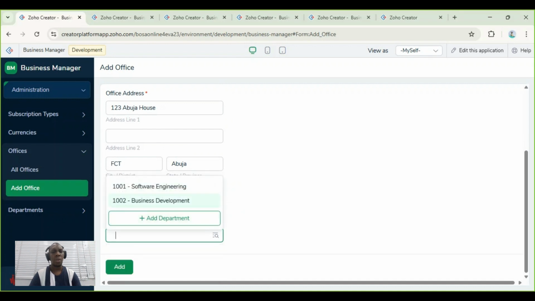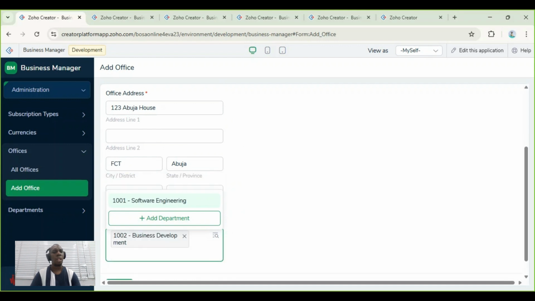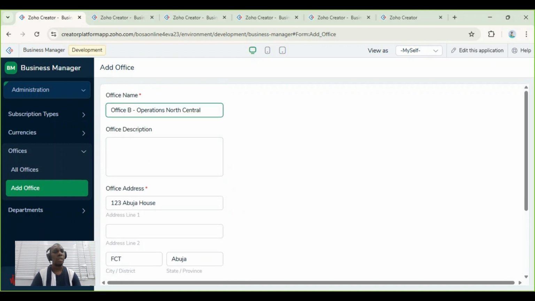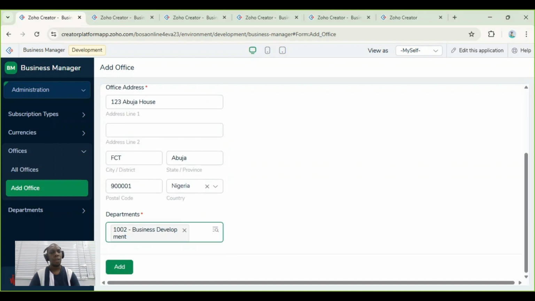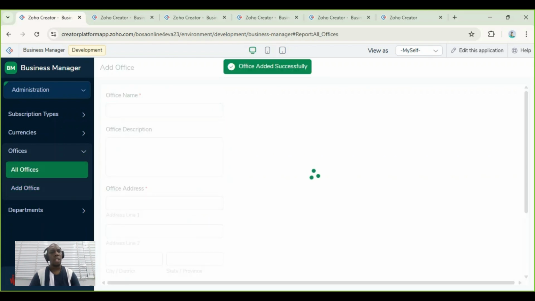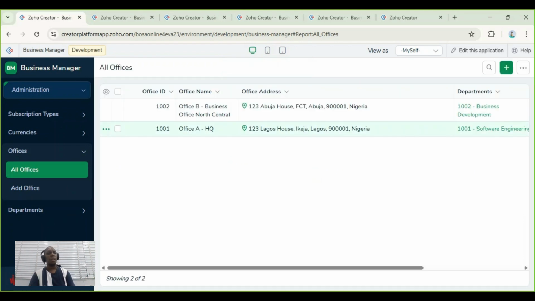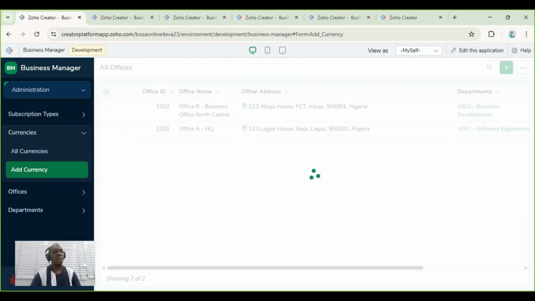Then we choose what department now? Okay, let's just call it the business office. Business office, not central. That's office B. Okay. Now, what I've done here is that different offices can have different departments. Some offices can also have similar departments in those offices. The whole idea is that anybody who is working at those offices, their departments are available there, and this is for structural reasons.